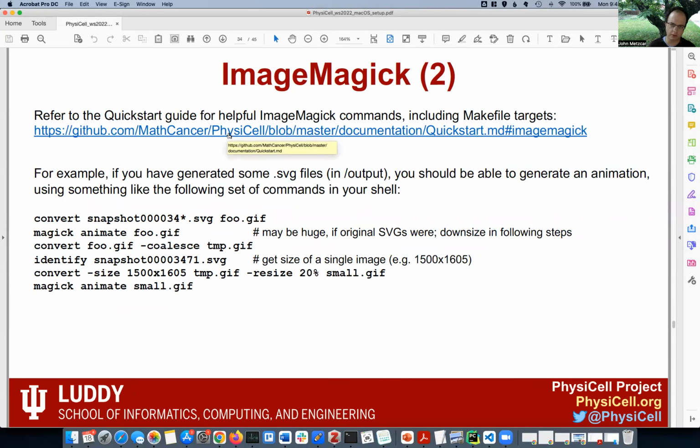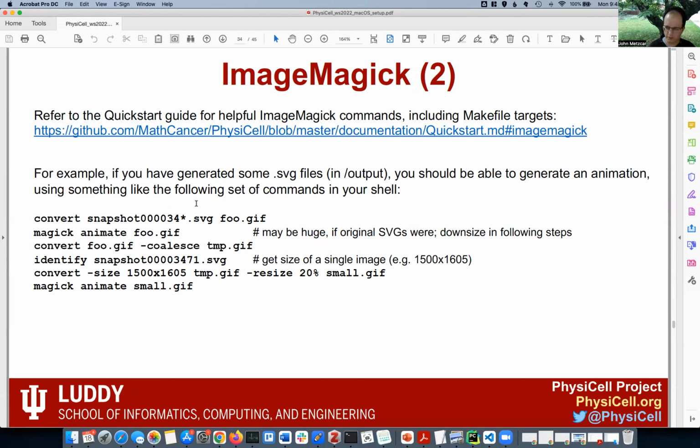We have additional information available in the GitHub repository for PhysiCell that shows you how to use ImageMagick.